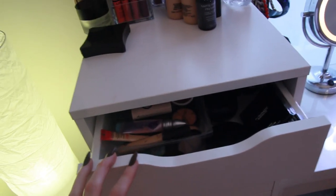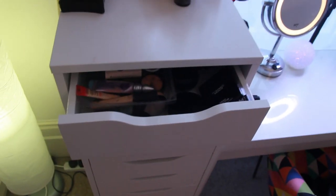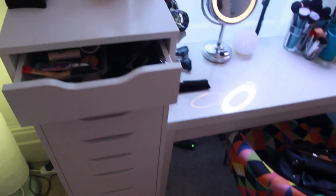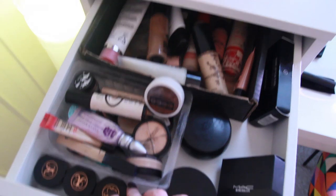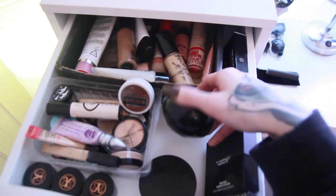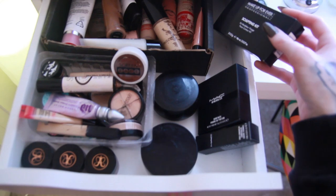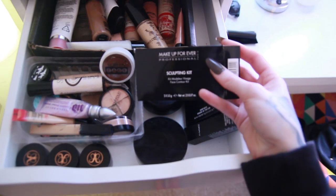First of all, I just wanted to say I don't have a huge makeup collection. I know that so many people have like millions of products, but I have what I use and there's so much stuff I still want to buy, but I just don't have enough space for now. So the first drawer is like a face drawer. I have my concealers — these ones are Anastasia Beverly Hills. Then I have Elon Musk powders, powder, and Hydro Well which is an amazing primer. Then I have these three products that I bought yesterday — this one is the Make Forever Sculpting Kit, which I'm so excited to try out.